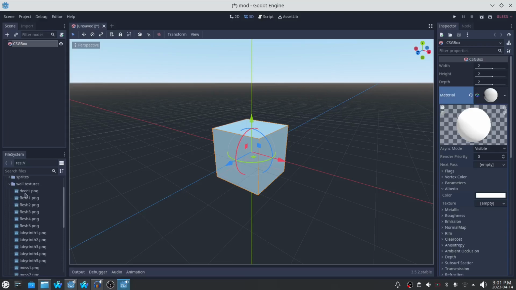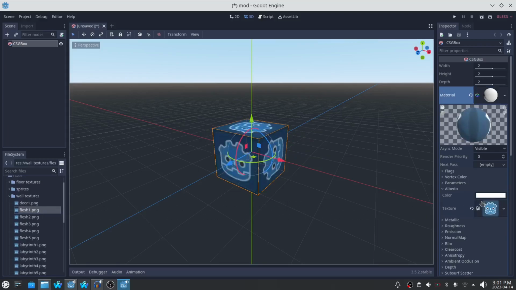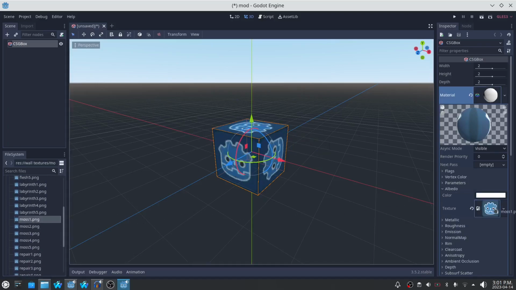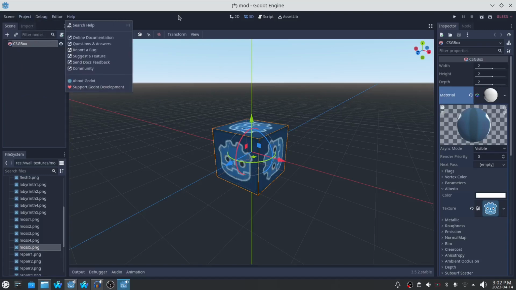So what I'm going to do is, one by one, click and drag them from our folder here onto the texture, one at a time. And don't worry about how your textures actually look on this cube, because the meshes in the actual project have their own settings for how textures should go on them. So just one at a time, we'll go through it like this. I'll just do the ones that show up on the first few levels so we actually see that this is working here. And boom, like that. That's good enough. Those have all been properly imported.